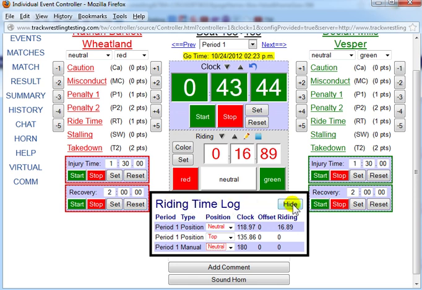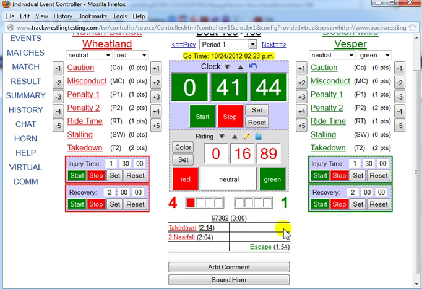So I'm going to click hide because we're going to get rid of that for now. And I'm going to hit stop for just a sec, and now our match is stopped again. But I might have noticed that perhaps my timing is off. So I can change the time in several ways. I can use these black ticks to go down or up on the controller. I can highlight and change this number and hit set.